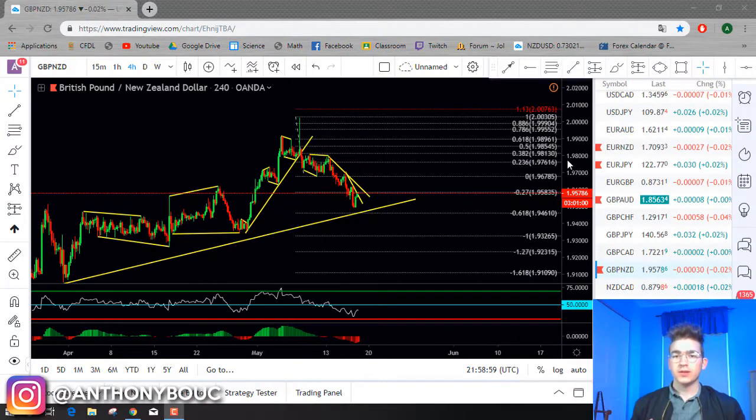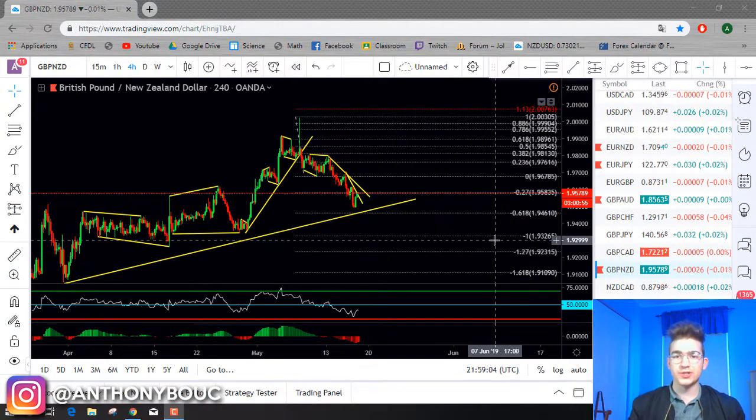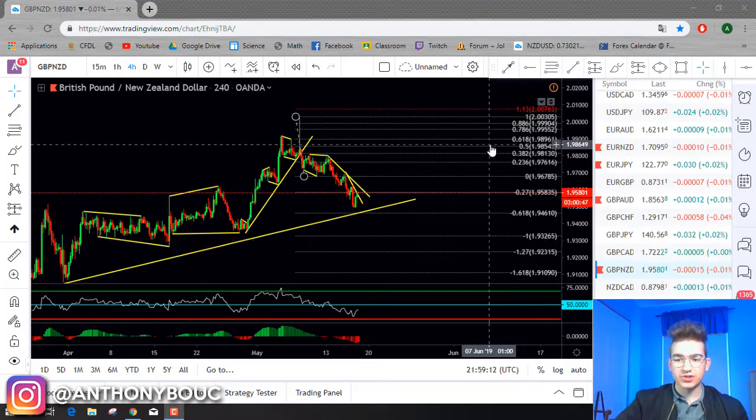So let's actually jump on the chart, take a look at these two trades and see everything about them. Okay, we're now on my chart. Let's take a look at these two trades. So as always, I will show you guys everything when it comes to the trade: the overall view of the market, the analysis, the expectation, my risk, my target, and all of that. So let's actually get right into it.